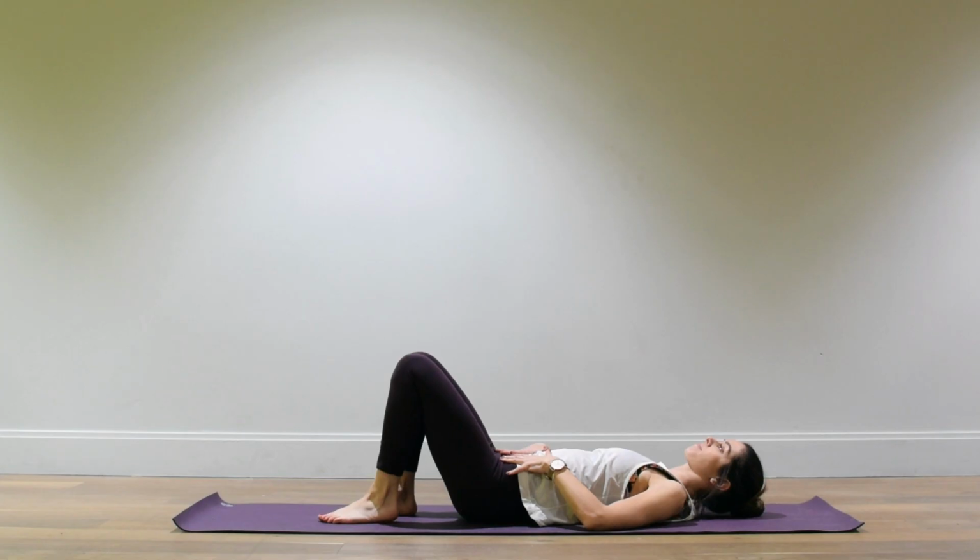Welcome to the Postnatal Development Pilates workout. This is the third in the series and it's for anyone who is 6 to 10 weeks or beyond postnatal. Let's begin lying on your mat with knees and feet hip distance apart.